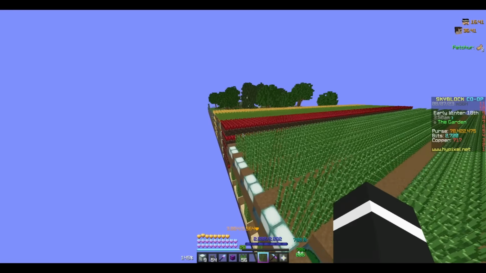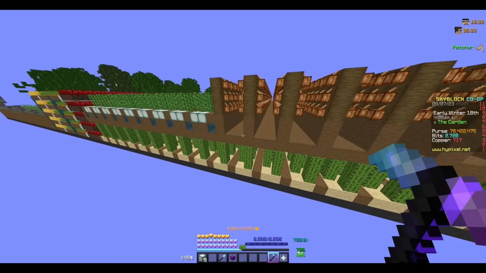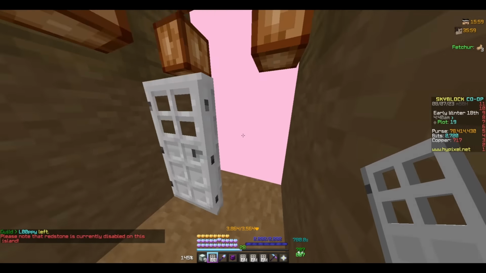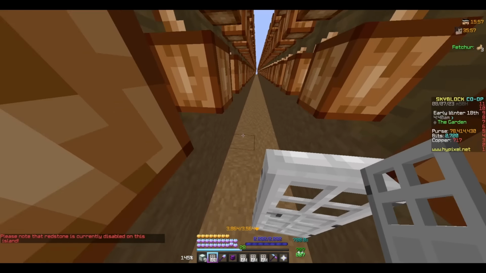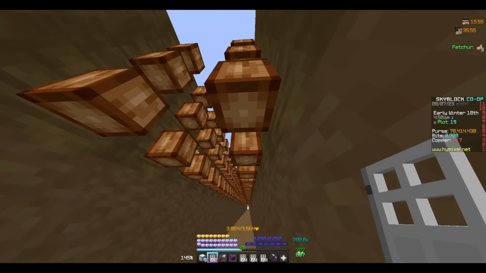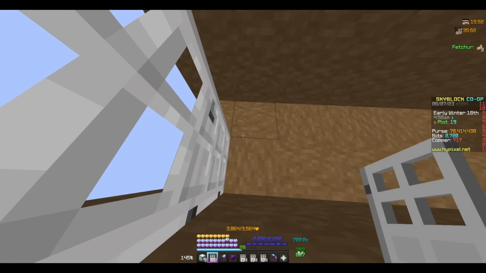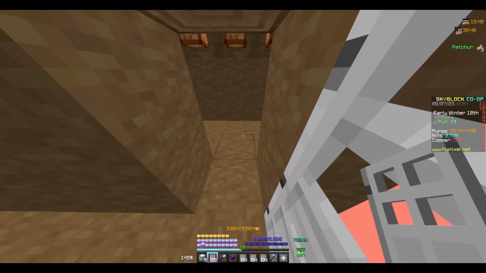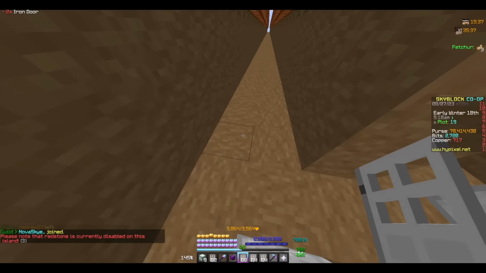And then now sugarcane works. And now we move on to cocoa beans. I'm going to place an iron door right here on this farm. Now what this does is we make it all the way across, right like so. You can add another one, but I don't see the point. Then just mine through the wall. Then there's one right here on the edge of this first block.